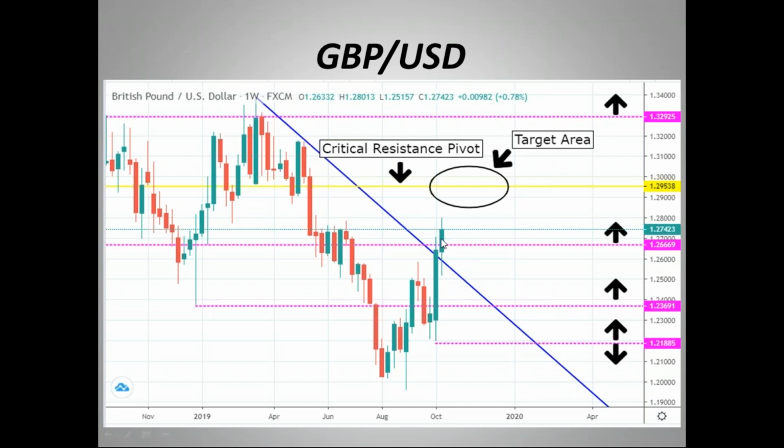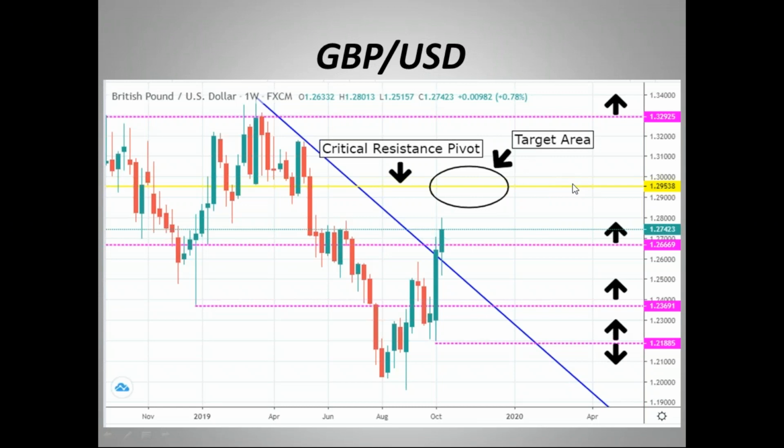So now we have this week, and look at this. We are strongly above this pivot here at $126.66, and we're heading towards this target area. Now remember this is a weekly chart. So this is a directional target area that would probably take on a monthly basis, unless we have a big rally like occurred last month. This is going to take probably the next month or so into November to challenge this target area, especially this level.